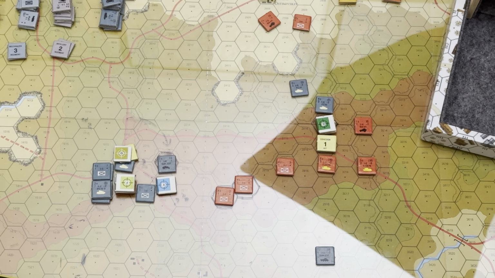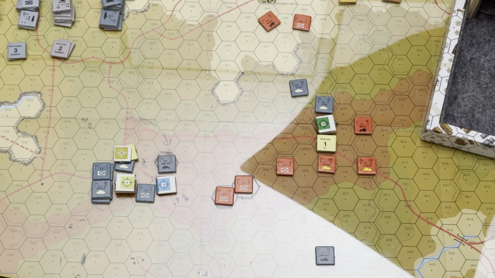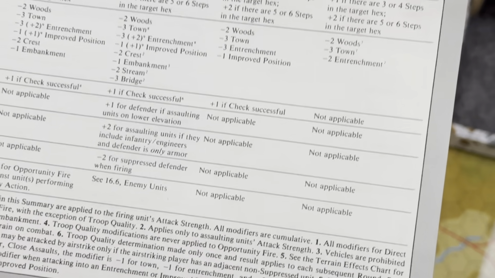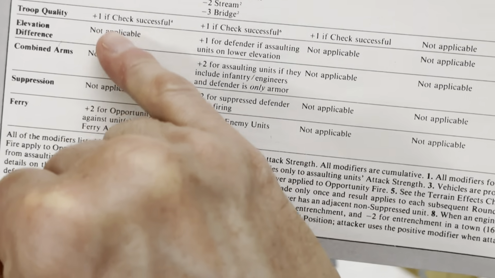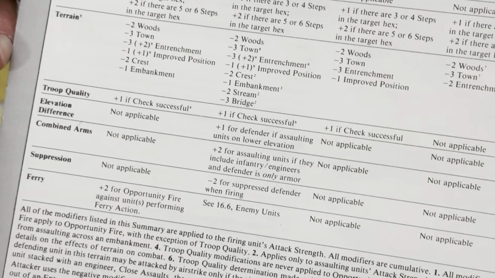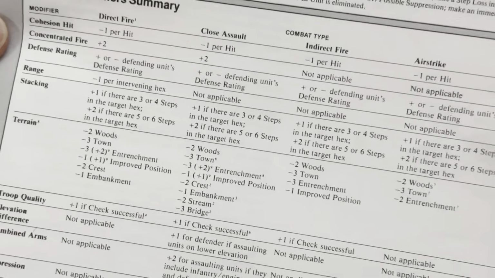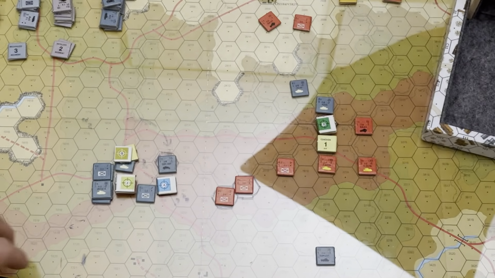It seems interesting to me. There is a penalty. I would be curious how you all see this. Combat modifiers: -1 per intervening hex.